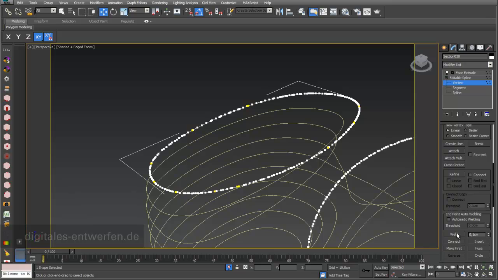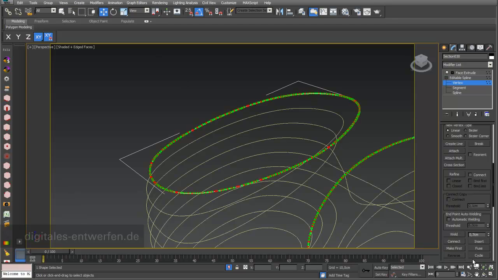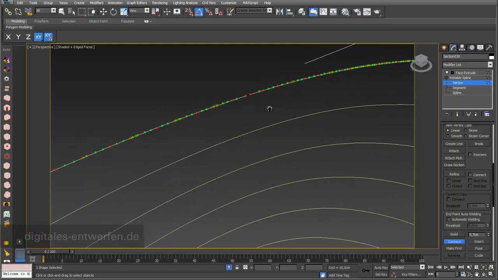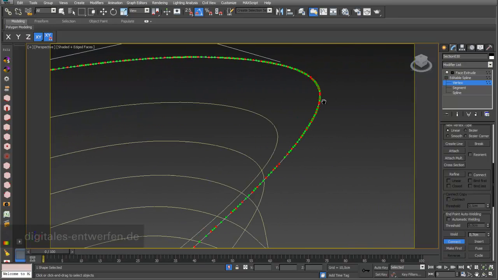I can extend the weld amount, for example to 7 millimeters, and select all my splines and go into weld. This is one option, but you can see this was too much because the distance between all these points was less than 7 millimeters. The shape is distorted, so this is not the method I would like to use. What I do is I go into connect and I connect all the little gaps I found.